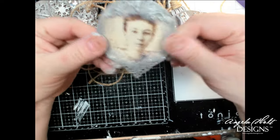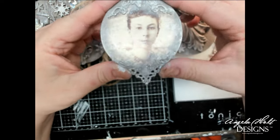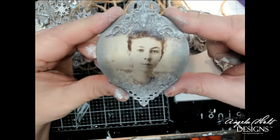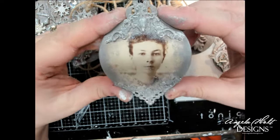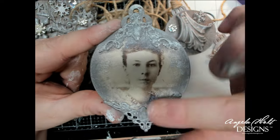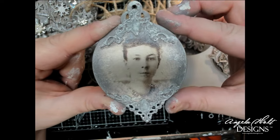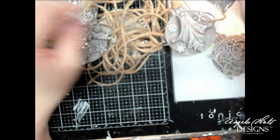And then I wanted to play around with a photo. I thought this would be pretty in an album or on an album, because it doesn't really look like an ornament anymore. So you don't have to necessarily use these as they're intended. This is a demonstration to show you that with a little bit of metal or decor, it looks like a picture that you can put in an album or something. Super cute.